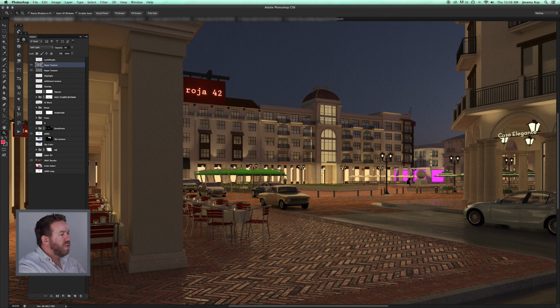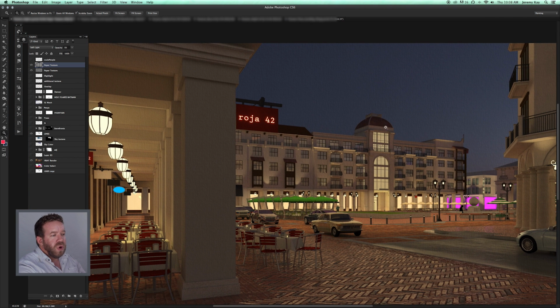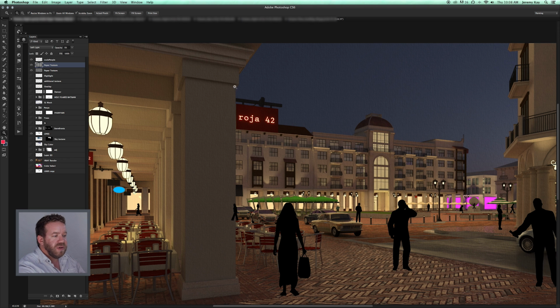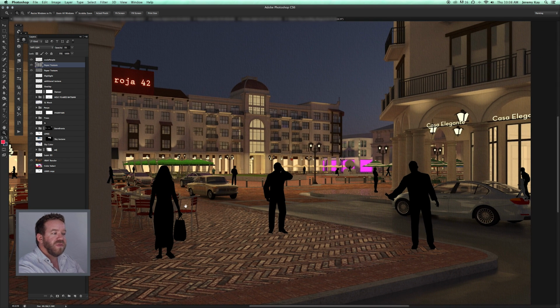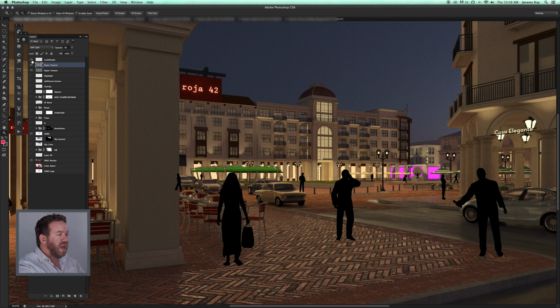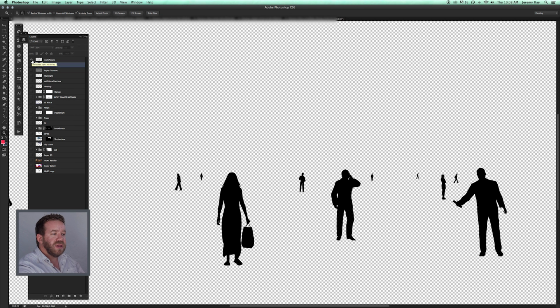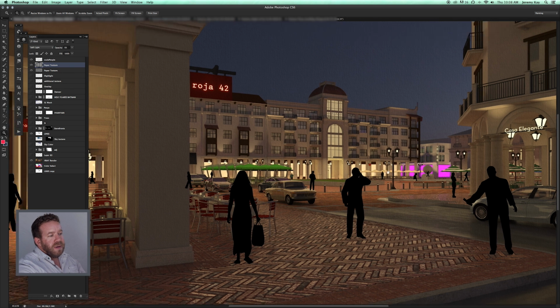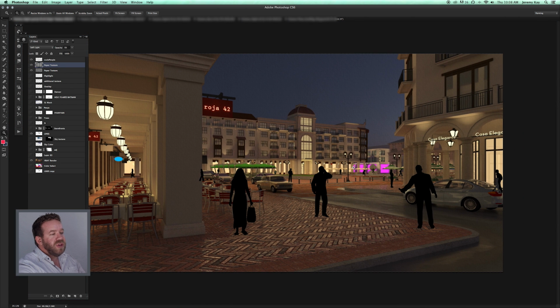The next thing I'm going to do is turn on one of the layers that we export out of SketchUp, which is a scale people layer. If I turn that on, you can see that we've placed 2D silhouette people throughout the entire model in SketchUp, and we've exported that as a transparent PNG. That really helps in getting your entourage into perspective. It's an easier task to do in a pedestrian perspective rendering.